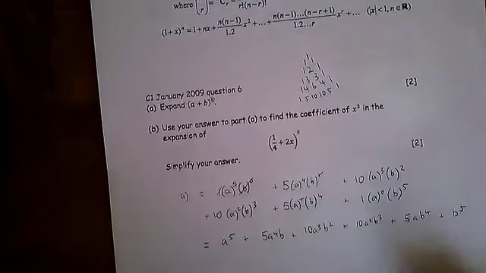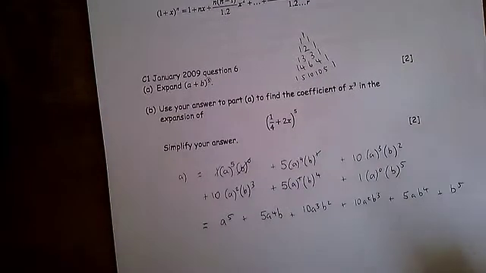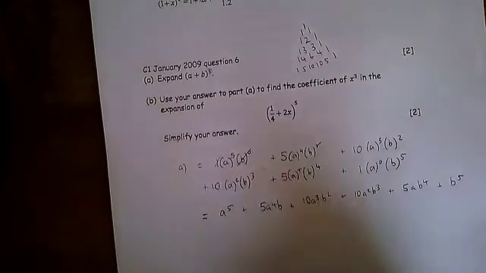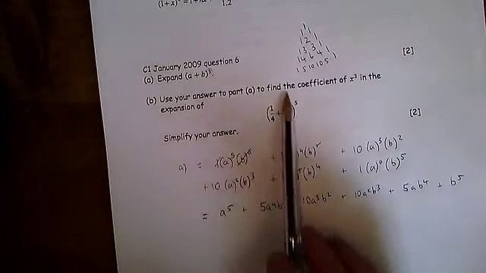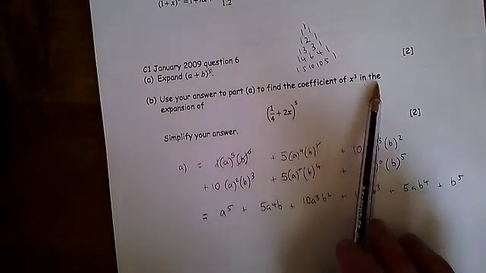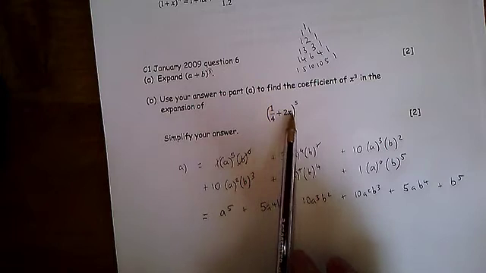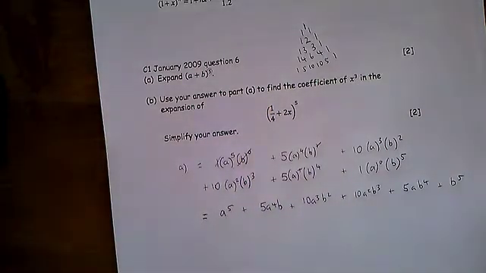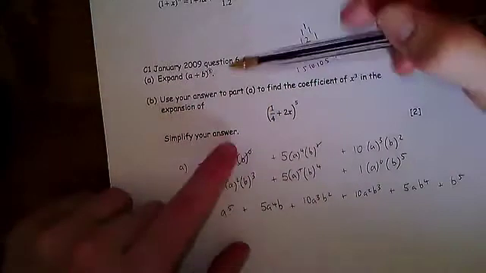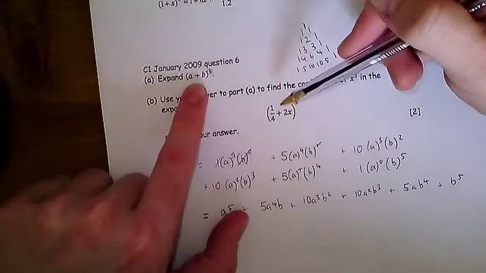Okay, now that part there, I'm sure it's going to help us in the next part. In fact, it even tells us, it says, use your answer in part A to find the coefficient of x cubed in the expansion of this thing here. Now, what we need to do is try and match this thing up to what this thing here is.